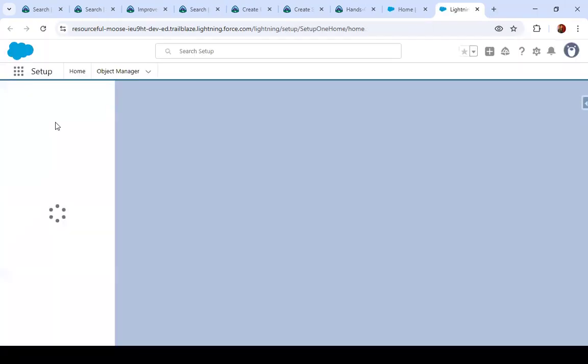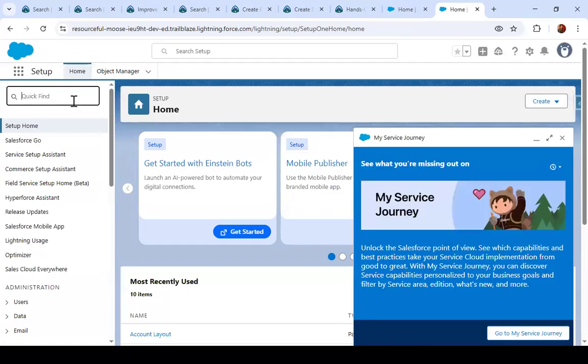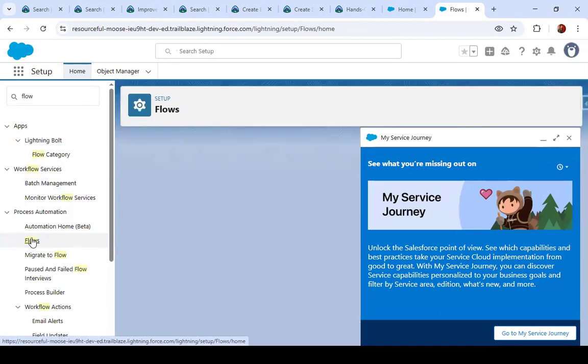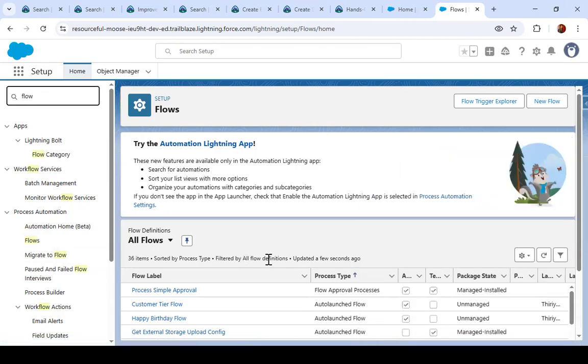So let me go to flow. What I'm going to do is build a screen flow where I am just going to show some text, just some hello world, like you do a hello world programming as a first step. Let's do a hello world flow. Okay. So now I am going to create a new flow. So new button here, new flow button. Click the new flow button. It will open in a new tab, the flow builder.